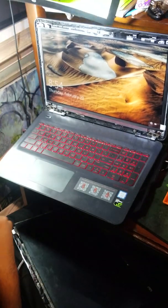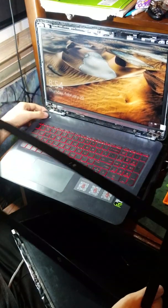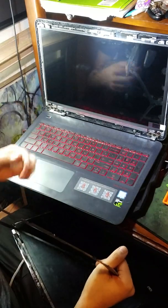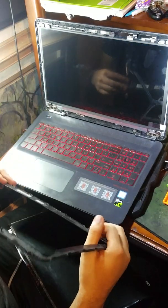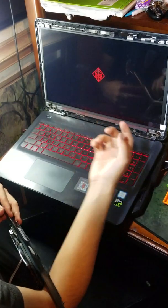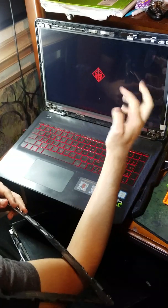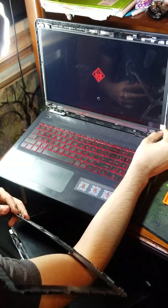And then you can just put this back on. I'm just going to turn it off just in case. So I'm turning it back on, and once I see that it works, I can take this off, or you can keep it on. But I took it off earlier, and you can see the blotches.